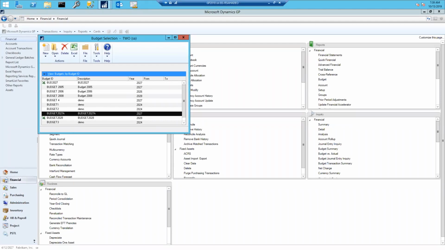Now let's look at what is a relatively new feature in GP. It's not brand new. It was released probably two versions ago. But for those of you on older versions of GP, you may not have this feature. It's called budget transactions. So we look at how we can edit a budget. We can edit via single account maintenance. We can edit via updating our Excel sheet and re-uploading.